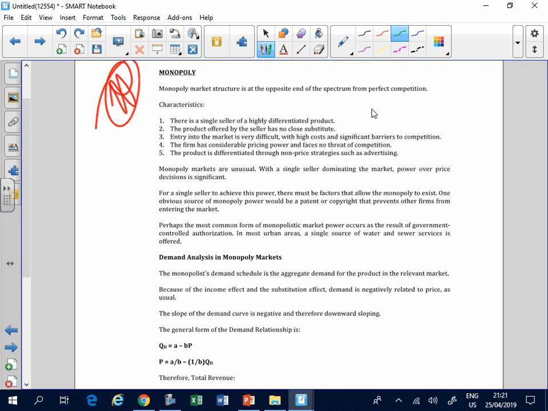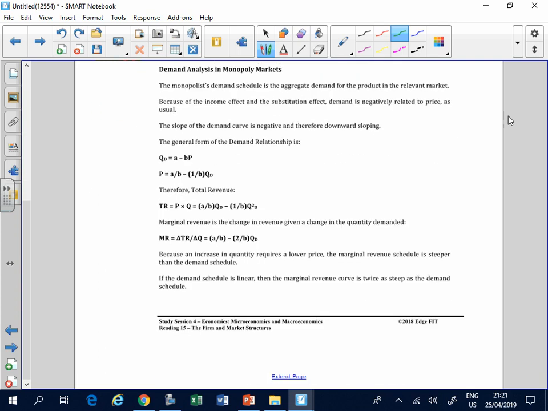Ladies and gents, we're now on to a monopoly. Okay, monopoly, they've got a protection that's a single product, there's one producer. Simple. Do you need to know all of these different functions? Yes, you do. Do you need to know it in the algebraic manipulations? No. You're not going to get given an algebraic manipulation in the question. You're going to get actual numbers, and you've seen that already.